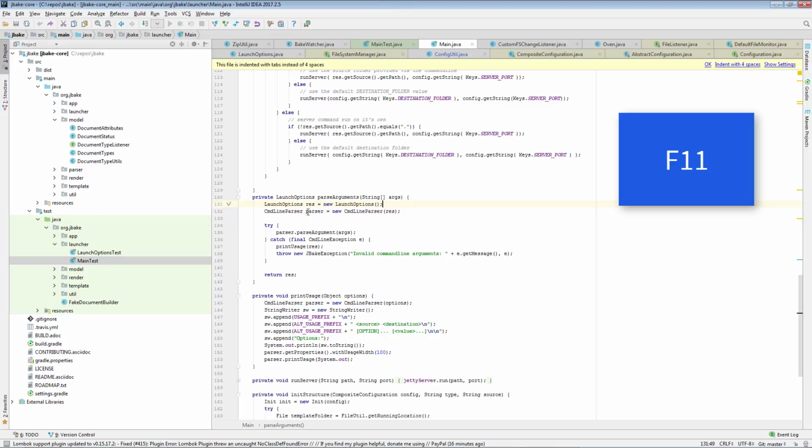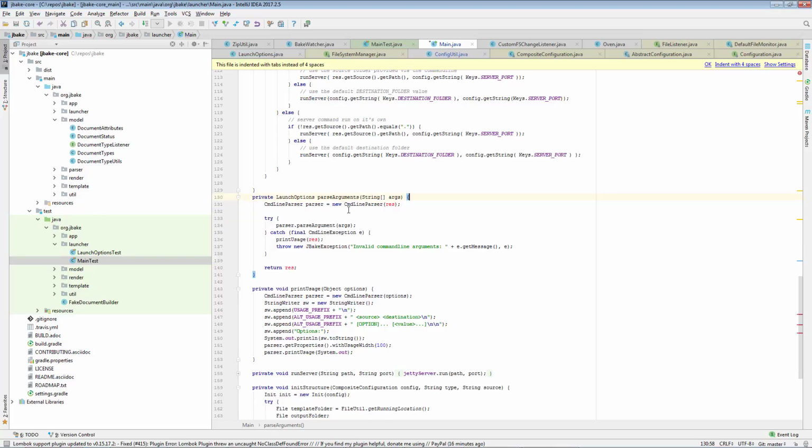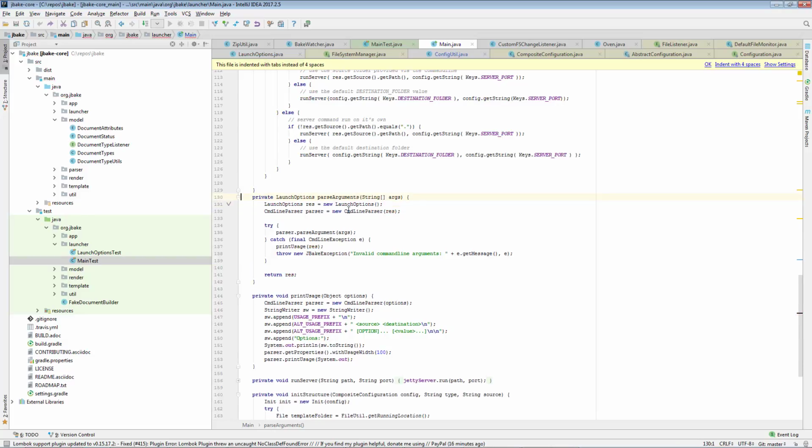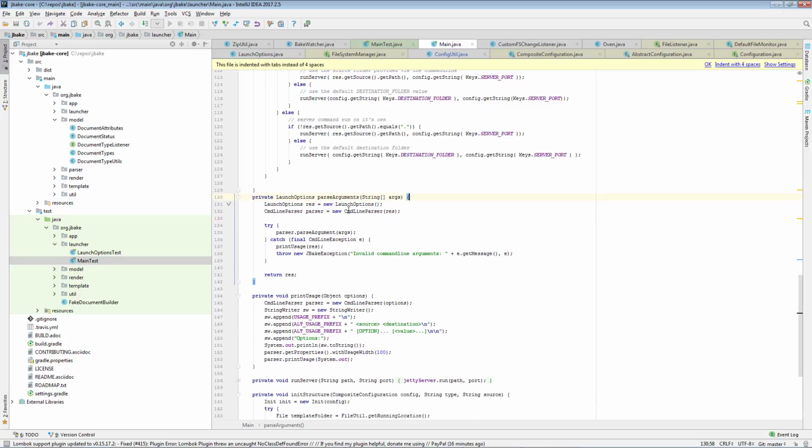Now, the nice part about this is that if you're still on the same line, you can just hit F11 and turn it off and on. If you're on another line, you hit F11 and it just adds another bookmark. So these are line-based, and they'll move around with the line as long as you don't delete the entire thing. For example, if I put a bunch of spaces here, that F11 will stick to the place in the code that it's at. But if you delete that, you'll delete the bookmark.